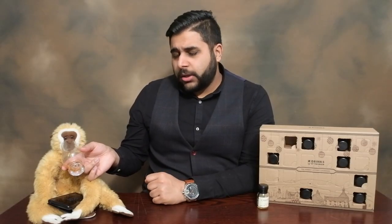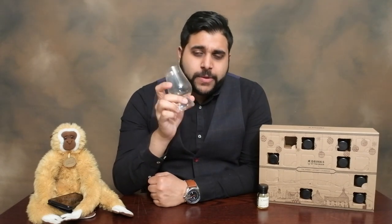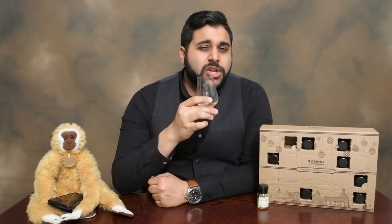On the palate for this one, the peaches completely disappear. On the nose it's so much more easy and inviting, but on the palate it's a little dry, a little soft spice — almost like a peppery spice to begin. It does give you that aspect of leather books — the cover of books. Texture-wise, around about a medium texture, quite a leathery texture. It does have a little bit of a fruity aspect but it's ever so faint — nothing like a sherry bomb or a summer fruit.